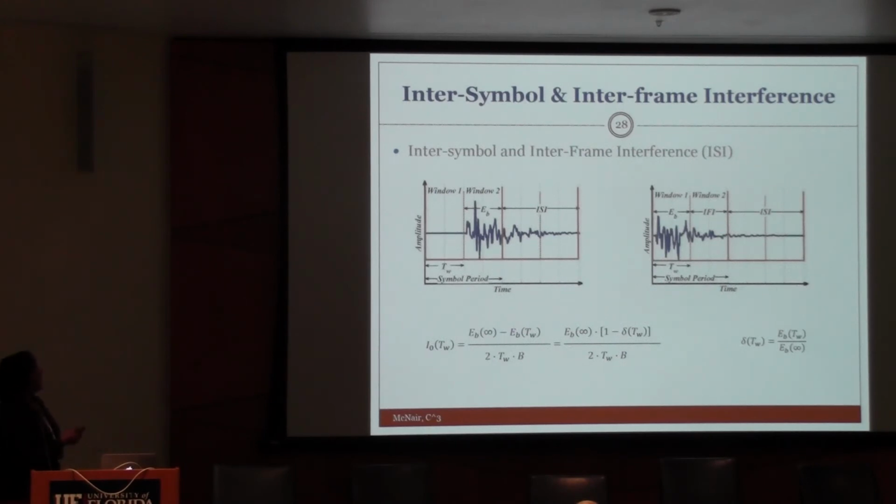Okay, good. So here we have the symbol interference and the frame interference. By symbol, we just mean if you send a bit in this first frame, then there's another bit following in the next frame. Is there any interference between the two? In the second case, we look at whether there is any interference within the frame itself from the second phase that's supposed to have no activity and the first phase that has the bit in it. We took an expression for this interference based on both ISI and interframe interference to come up with a more realistic version of our integration time estimation.